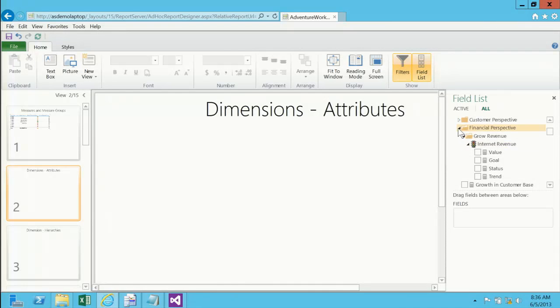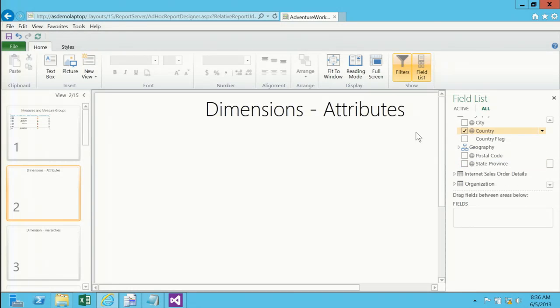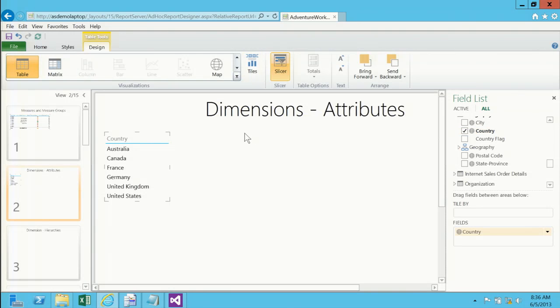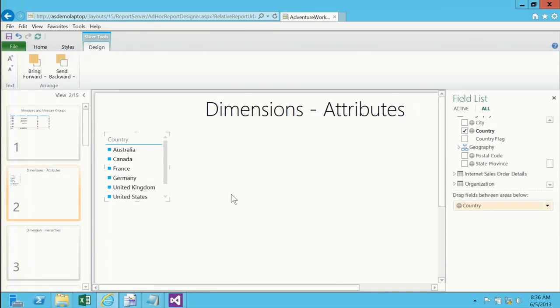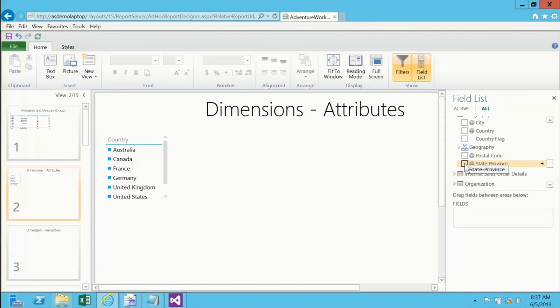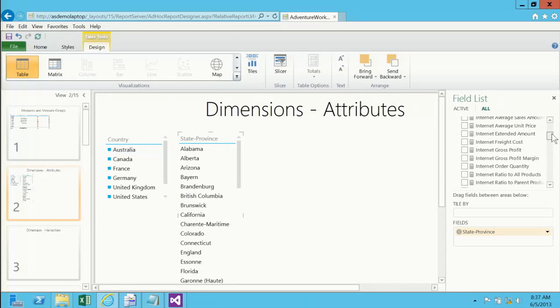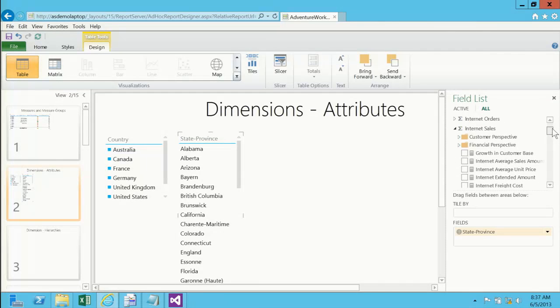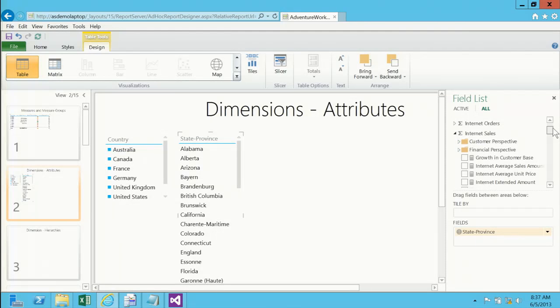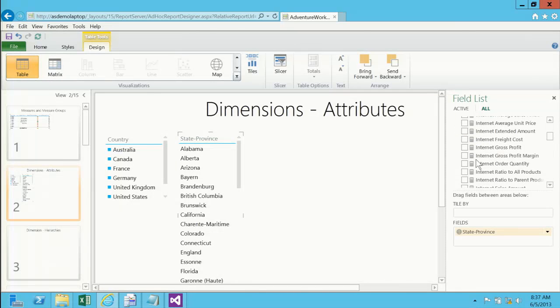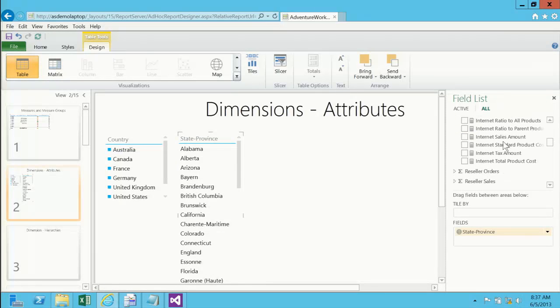I can go back into my table and go to my geography table, and I'm going to use country, and I'm going to create a slicer from it. I'm going to add state province, and I'm going to add, let's see, internet sales amount. No, reseller sales.